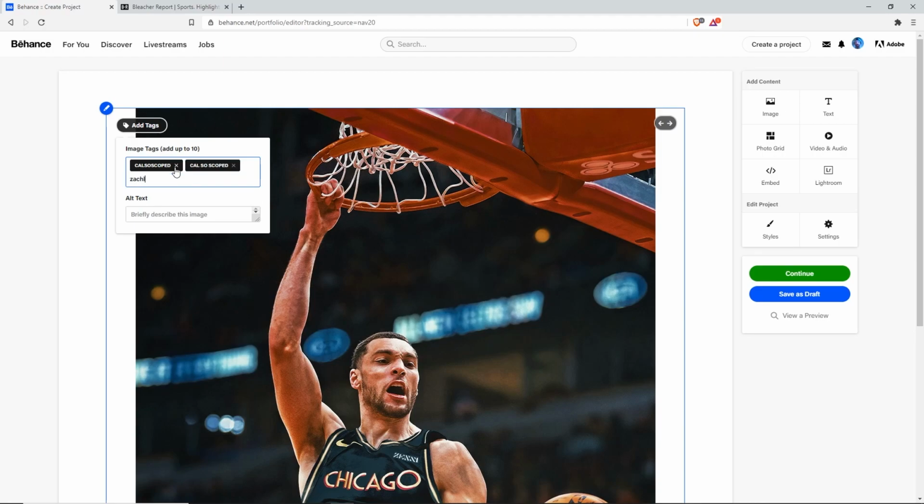Then I'm gonna title it and give it a little bit of description. Zach Levine, sports, design. You can break up into so many different hashtags, right? So try to get up to 10, and then for your alternate text, describe the image. So it's gonna be Zach Levine, city jerseys 2020. I don't want to press the minus because that will pause my recording, but 2020 to 2021, and then I'm gonna go a straight down line, calsoscoped.